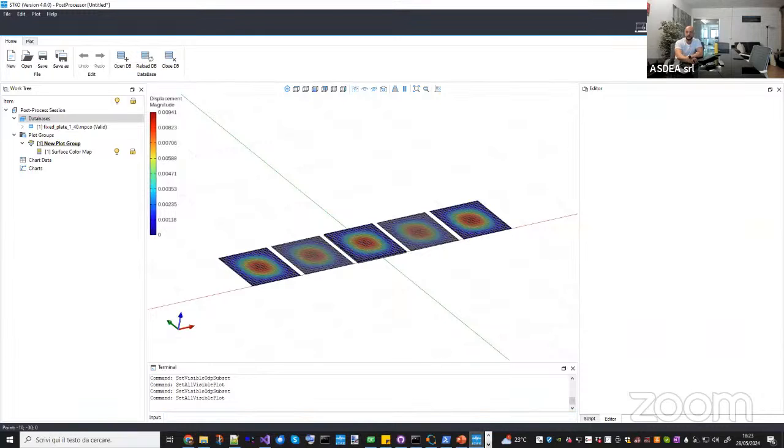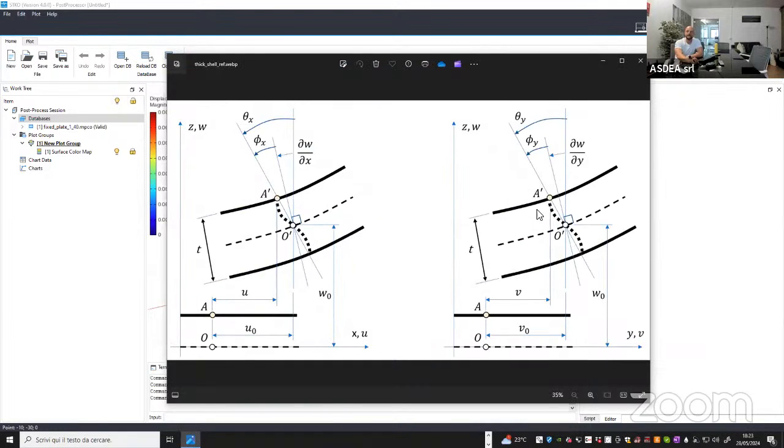So if I go back to the image, as I said, the thick element, so the shear deformable, allows for this deformation here, which is shear deformation, while the thin elements impose another constraint. So not only do the faces remain plane, but they are forced to remain normal to the midplane. So since you have an extra constraint, the solution will be stiffer, okay?